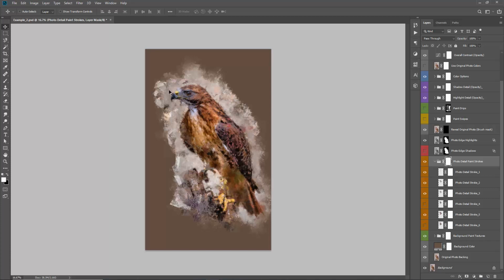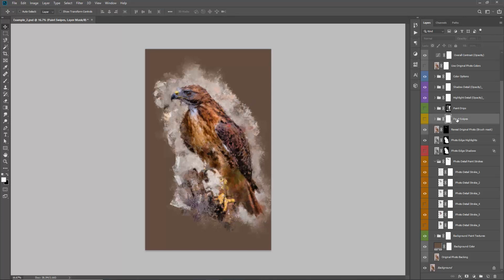So I don't mind that, but I don't really want these extra paint strokes around the edge here. So I'm just going to select the folder mask here. I'm going to hit B, make black my active color because I want to hide whatever's inside this folder. So I'm going to brush that away. Next, what I might do is select the reveal original photo mask and make white my active color because I want to reveal some of this layer. I'm just going to brush around the edge here to give a bit more definition to the edge of the bird, just like that.